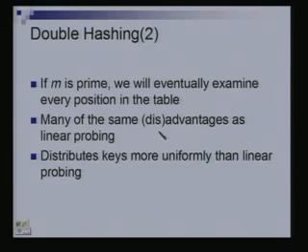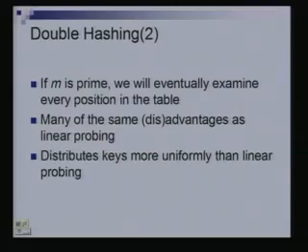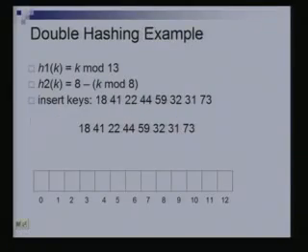This has some of the same advantages and disadvantages as linear probing. One, it distributes keys more uniformly because now you don't form those clusters anymore. Those clusters were getting formed because you were just going one step at a time. Now, if for some key you are going maybe 7 steps ahead, and for some other key you are going 13 steps ahead, some other key you are going 2 steps ahead, then these clusters are not getting formed anymore, right? And that makes the performance better. So we'll see an example.